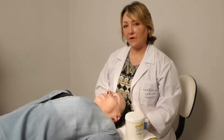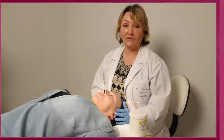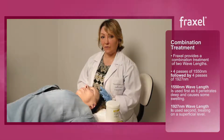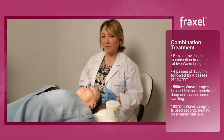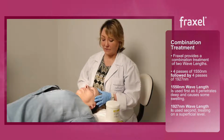Today we're going to do a Fraxel treatment on Tina, and we're going to do a combination treatment of 1550 nanometer and 1927. We would always do the 1550 first because it's going deep and it will create some swelling, and then after the 1550 we'll do the 1927.